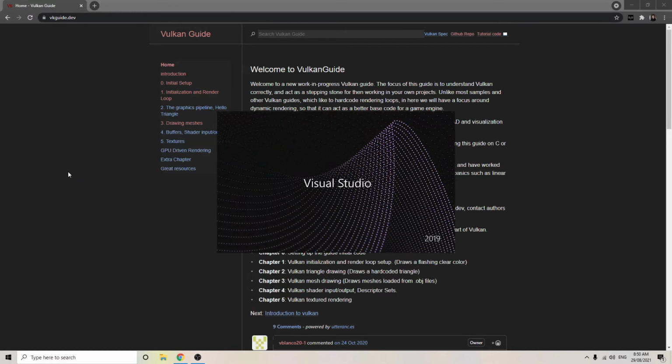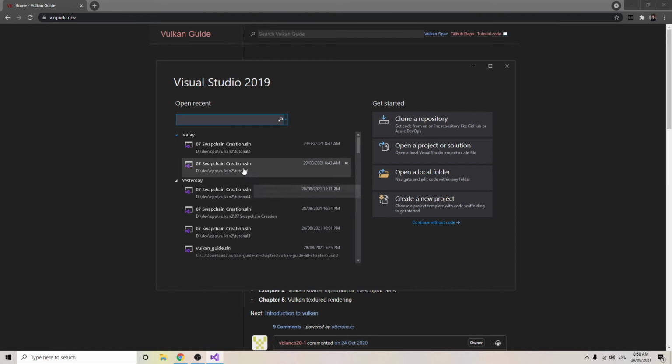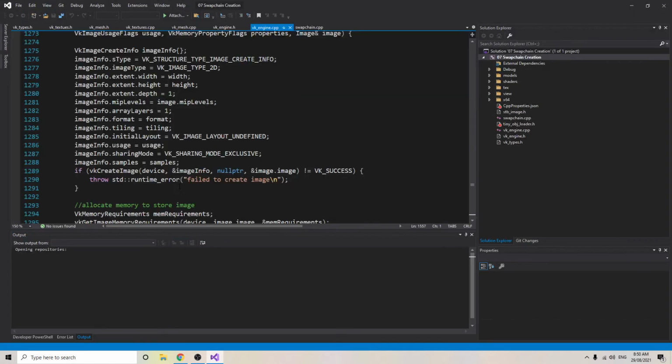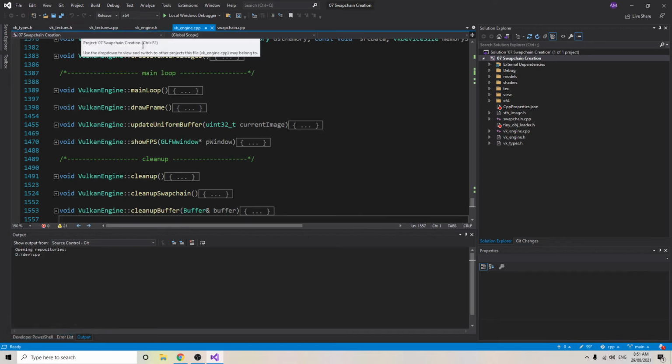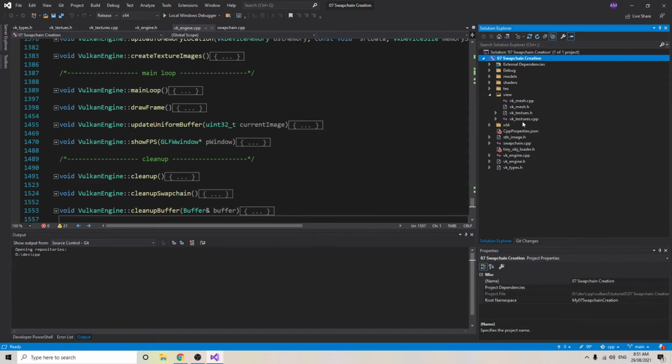Now the funny thing was, coding all this up was actually pretty quick. It was just the process of wrapping my head around the design decisions of the other code base. Okay, so I added a folder called View, and in View I added vktextures.h and .cpp.